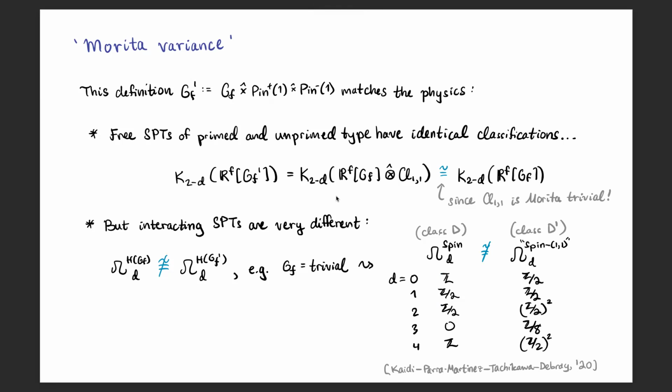So it's very important to know how many primes, or whether you're primed or unprimed, when you're looking at the interacting side and you're trying to compute which phases there are. So for example, class D superconductor, we're not seeing these really big powers of 2 yet, but for the class D prime, we're seeing this C mod 8. The C mod 8 is related by dimensional reduction to the time reversal symmetric Majorana chain isomorphically, whereas there's a 0 if we were just looking at spin, if we were looking at the normal class D.